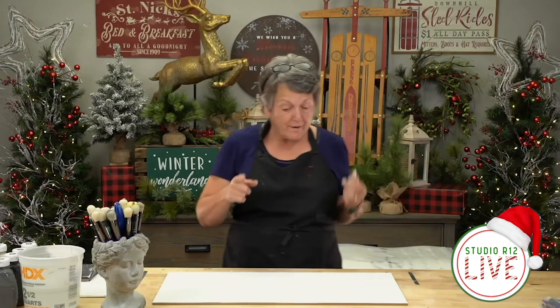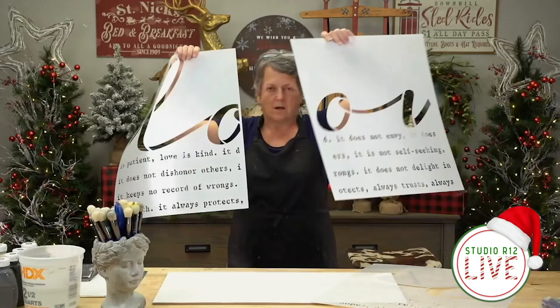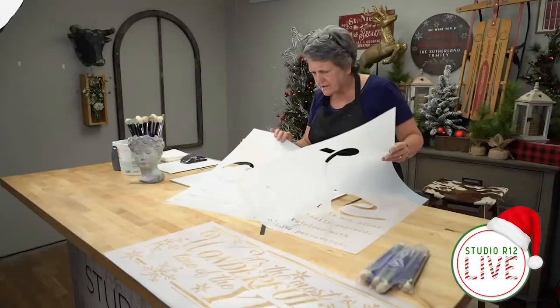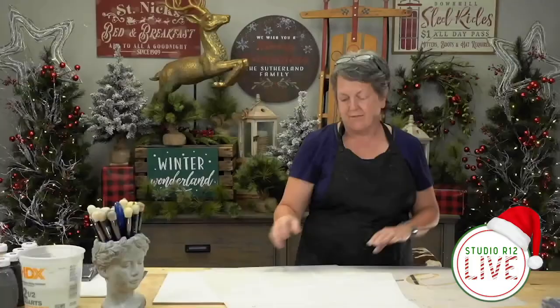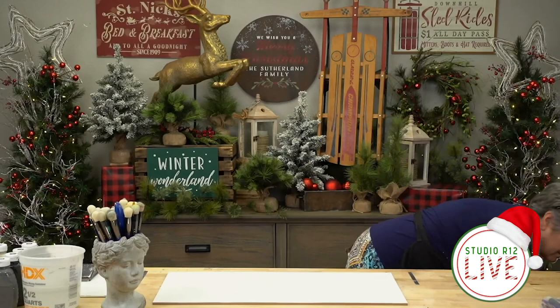Before we get started, I want to talk about how you paint a really big sign. What we've done is we've done things in like three pieces. The big signs get done in three separate things that all piece together. They have etching lines on them. When they need the etch lines they're there. You just lay them out and do one piece at a time — that's how you get the really big signs. They're not hard to do; you just have to make sure you lay it out before you get started.